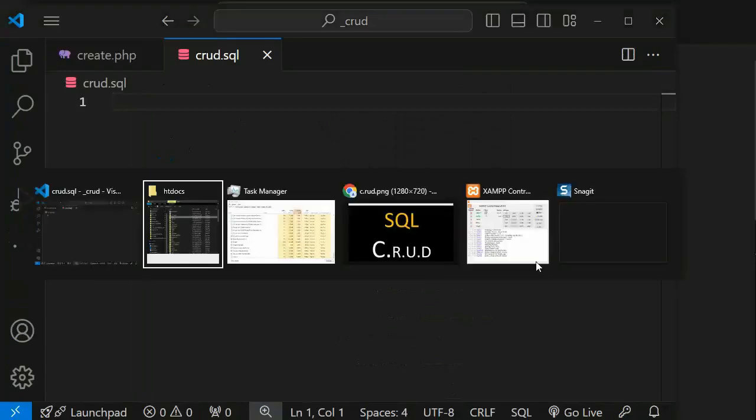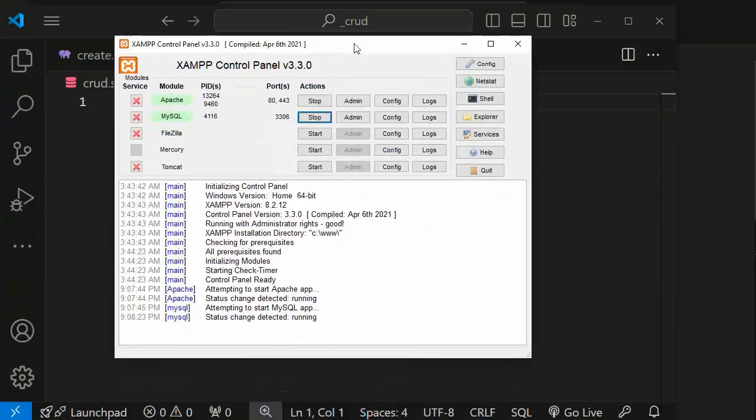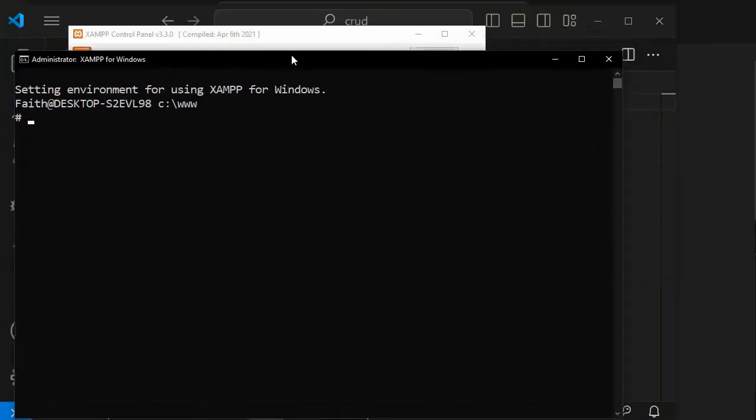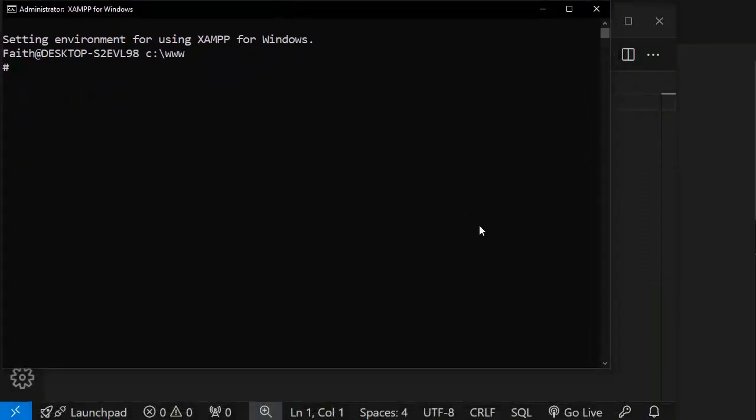We're going to be working with an SQL database, so we're going to be creating an SQL database. To do that, we need an SQL driver. I'm using MySQL on XAMPP. And if you want to follow along and see how to use this in a web page, then you also need a PHP server. So I'm using Apache right here. So I'm going to open the terminal in XAMPP. If you use XAMPP as your local host, then you're going to have a terminal and you can open that up.